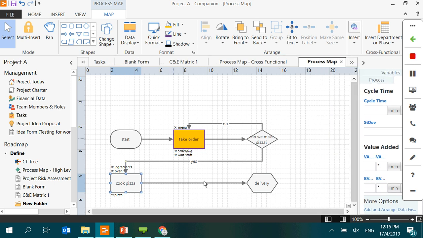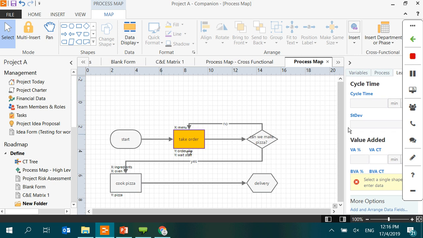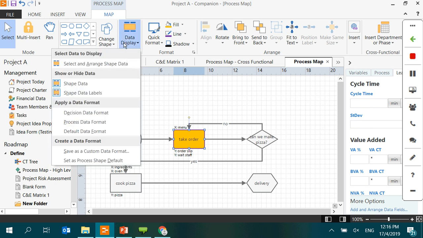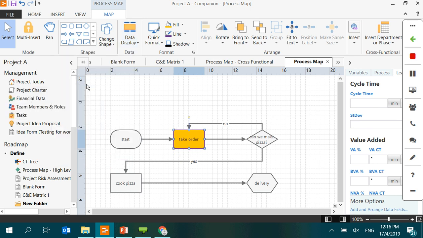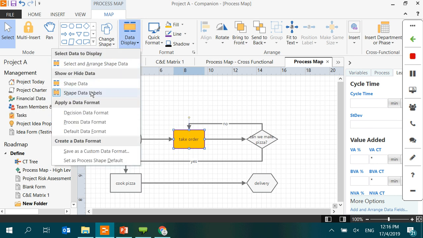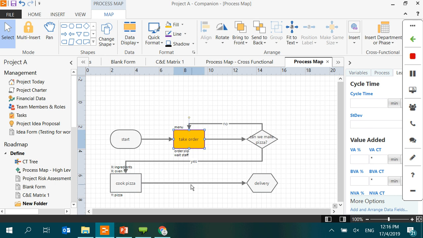Another thing I'd like to show you is there is also an option for you to hide or show this data display. So currently, by default, the data and the label will be automatically shown to you in your diagram. So if you want to change the setting, just click on the shapes if you want to change for that shape itself, and then click on data display. You can choose to hide the shape data, the whole thing, or you can choose to hide the label only. That means you are showing the data and so on.